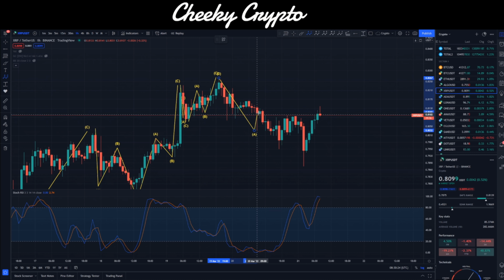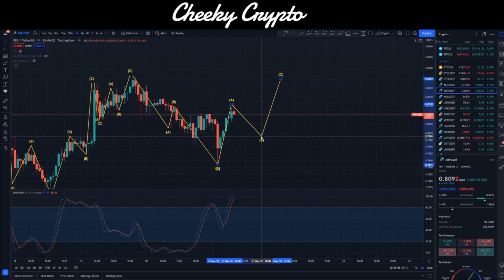We've completed an ABC now. Essentially, this is potentially an expanding flat correction, and we get to the end. However you want to articulate it or look at it, you've completed a corrective move to the downside. Now we're tracking up. We're in the overbought area once again here on the hourly stochastic RSI, and we have a pretty clear move upwards, right? So this could be our first A wave. We then look for a B down and then a C higher. Okay, that's the kind of thing that we're looking for.